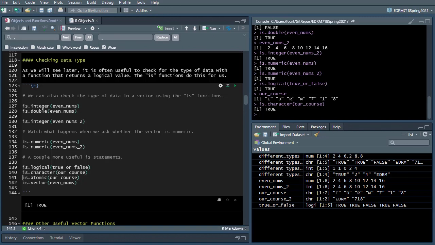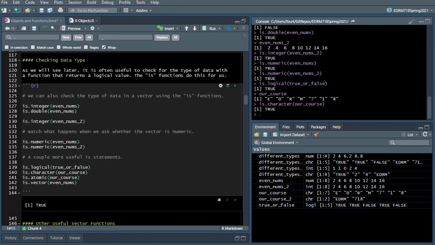Now here's an interesting one. Is.atomic? Now you've been seeing that all our vectors up to this point are atomic in nature. In fact, if we try to put in different data, it coerces it to atomic. So you might wonder, why do I need to ask if it's atomic? As you'll see, there are different data structures other than vectors that don't have to be atomic.